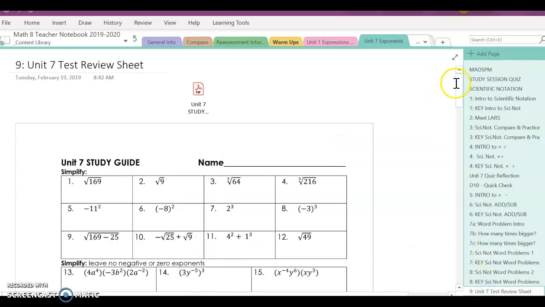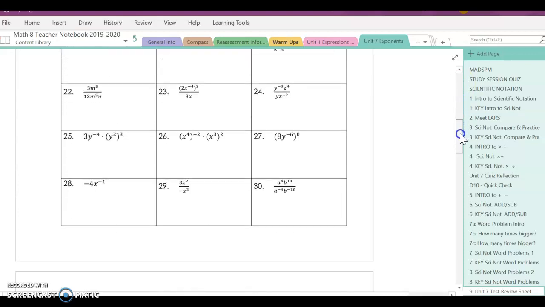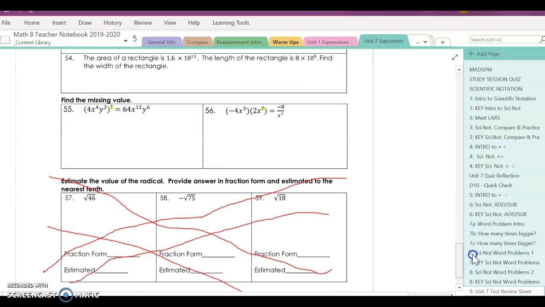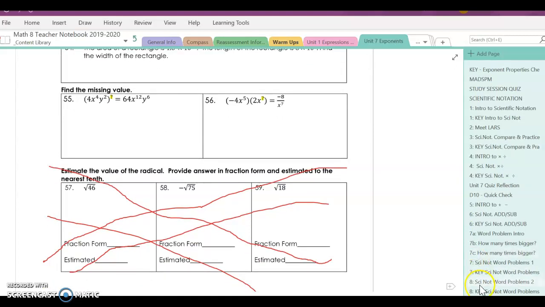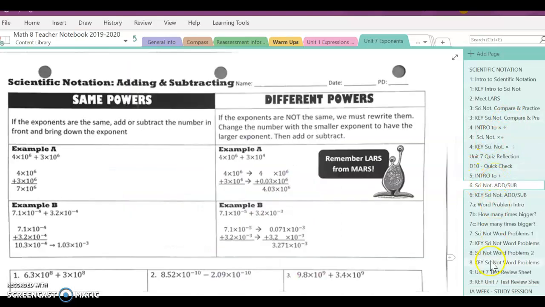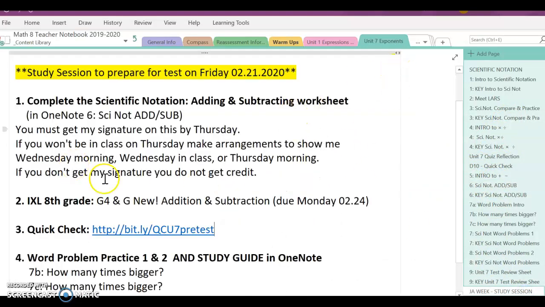And then for those of you that like an actual study sheet, just to kind of have an extra place to check your work, there is the study guide. I went ahead and crossed off the 57, 8, and 9. You don't need to know that, but everything else you do. And there's an answer key for that too. So there it is. Let me go back to our study session. Make sure that you're working through this. Check my website. There's going to be another quick check for round two in case you already did round one. Hopefully this video worked and I'll see you in class on Friday.